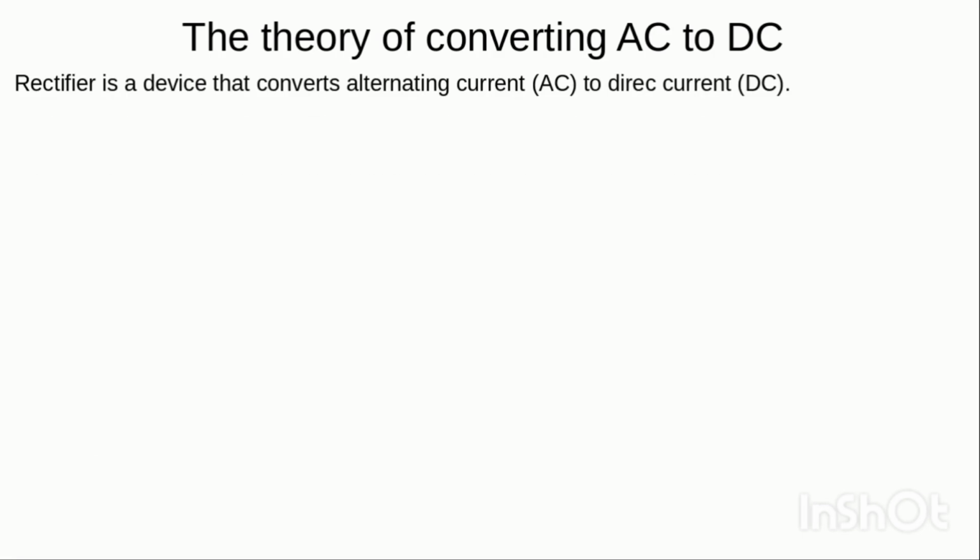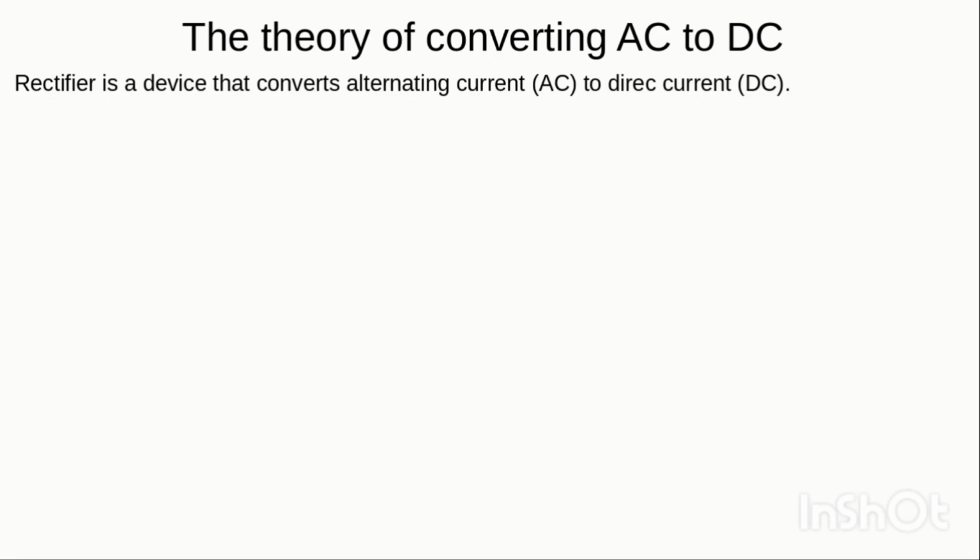For example, on our phone charger, we convert the alternating current that comes from the main switch to direct current that is needed by our phone. Likewise, our laptop, right? Our laptop is connected to the main switch and the alternating current that comes out is converted to direct current by the power pack, and the direct current is then used by our laptop, and so on and so forth. So many of them, right? So let's take a look at one of the devices.